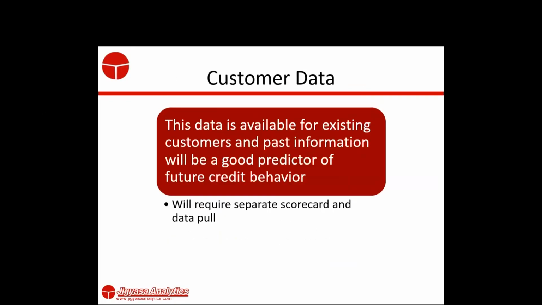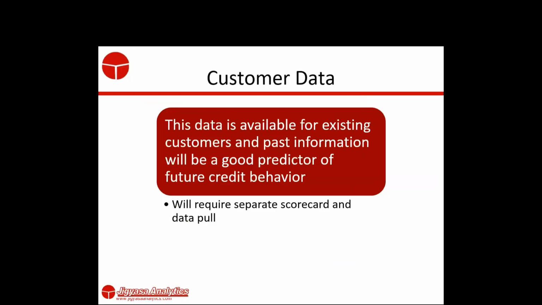And then there might be customer data available. This is done less often, let me tell you upfront, but there is an opportunity here. All your applicants are not new applicants. Some have done business with you before and you have data on them. So it might be a good idea, if this repeat customer group is sizable, to have a separate scorecard for customers for whom you have internal data available. Because you know their past credit behavior does not mean that you don't use some of the other things, but this is an additional leverage for you.